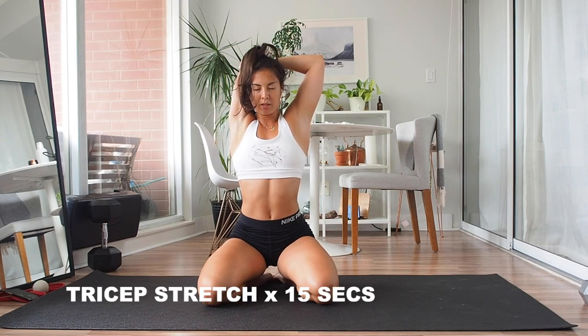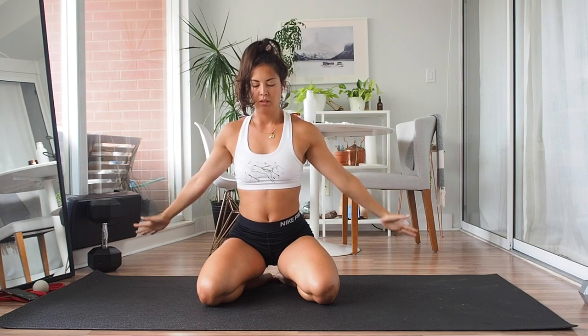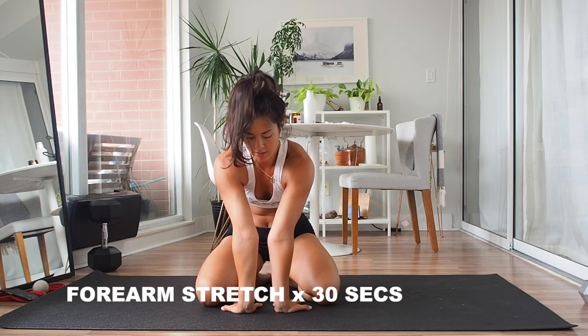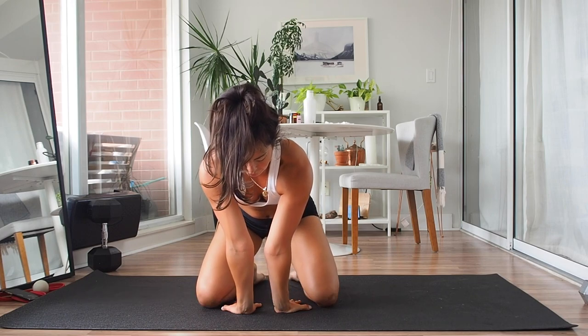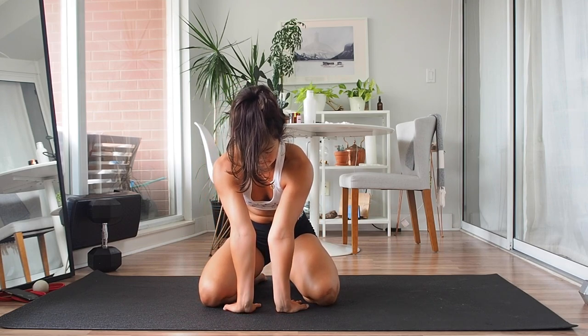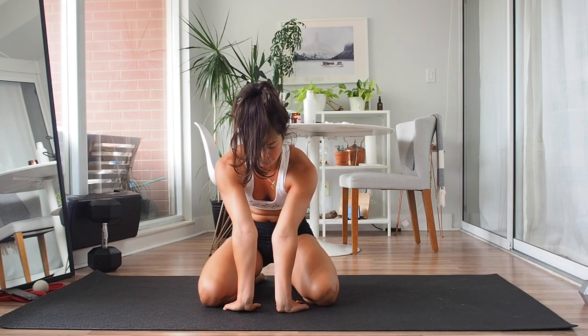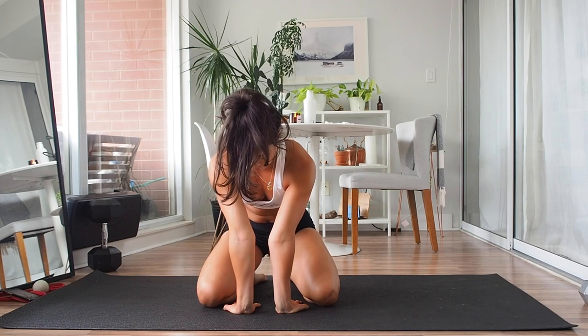Good, and this time just straight upright, focusing more on the tricep. Other side. Good. Whew. Place your arms in front of you and kind of sit back, feeling a stretch in your forearms. Rocking back and forth a little bit. One more.